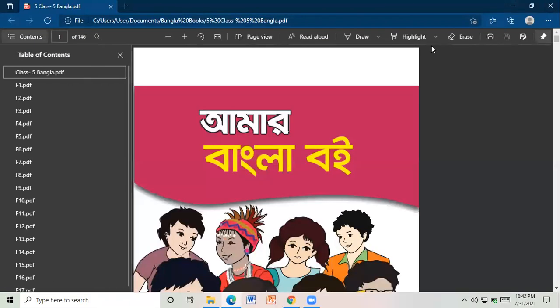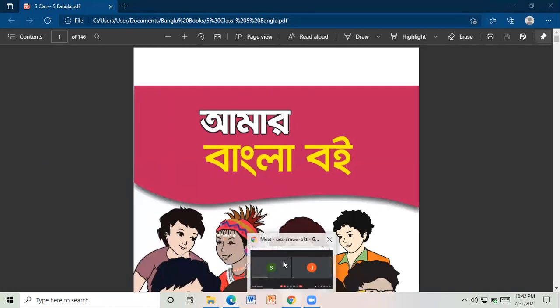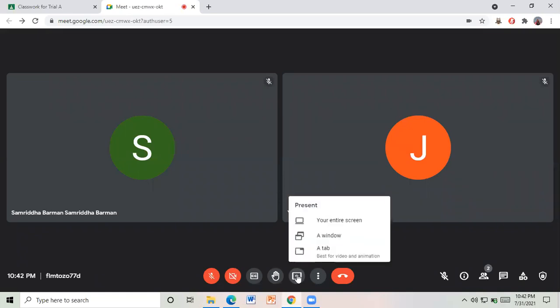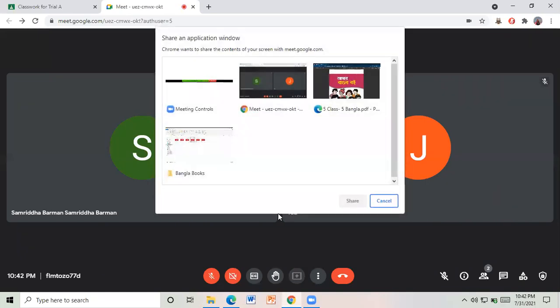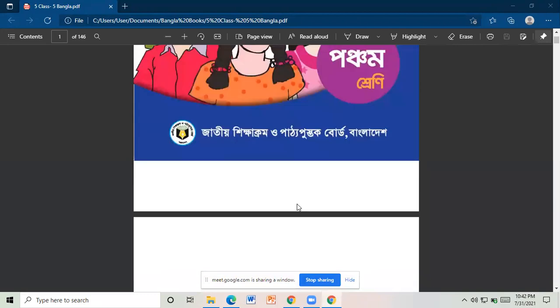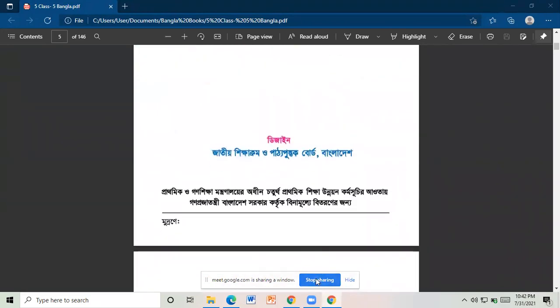So here you cannot minimize and go to share. You need to go directly from the taskbar. If you do it, you cannot share. So here in the share screen, click a window and then this one. Okay, to share. Okay, so it's sharing. Okay, you can stop sharing.